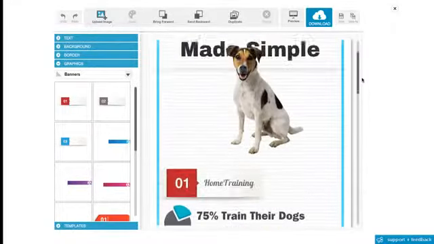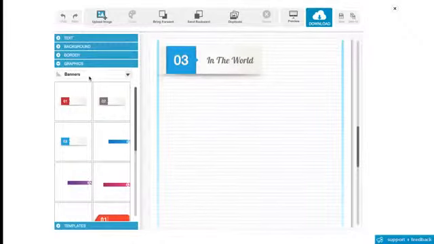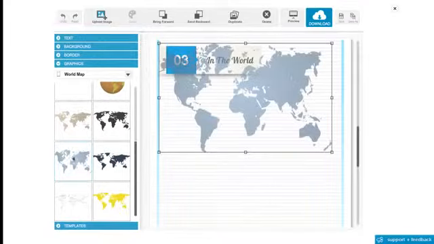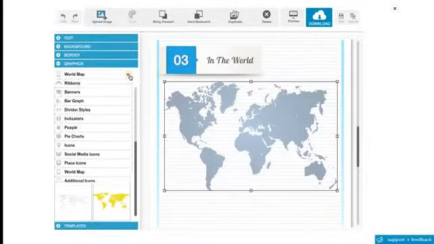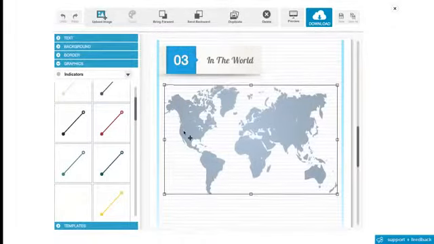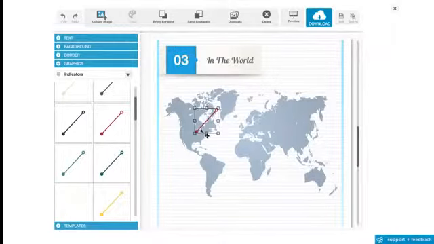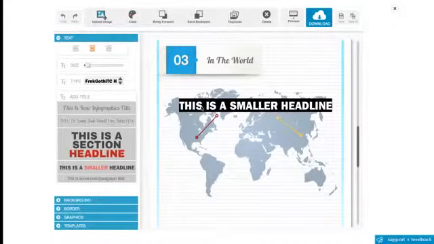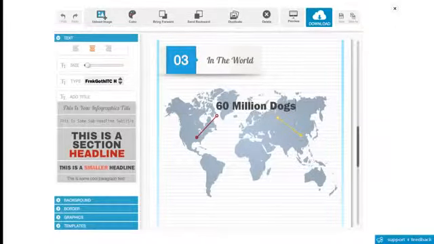So that's another common feature of infographics: representing statistics on a world map, and it works pretty well. We built in a very cool selection of world maps that you can choose from, and you can use these indicators that are built inside the software as well to point at a specific place on a map. This way, it's really a great way to show your statistics in a very visual way, right? Because everybody knows what a world map is, and everybody can relate to that.